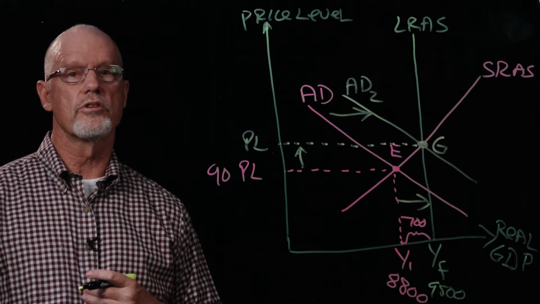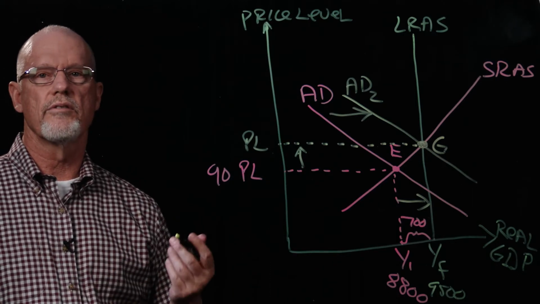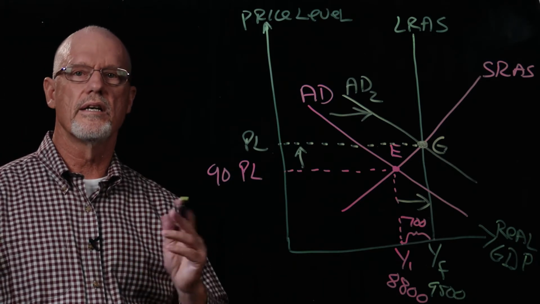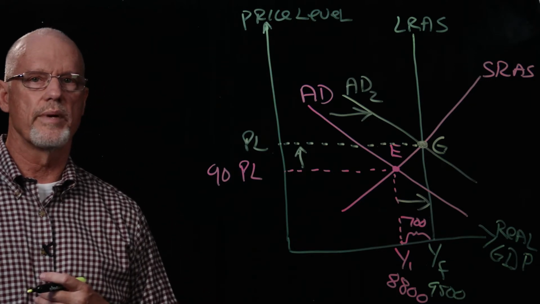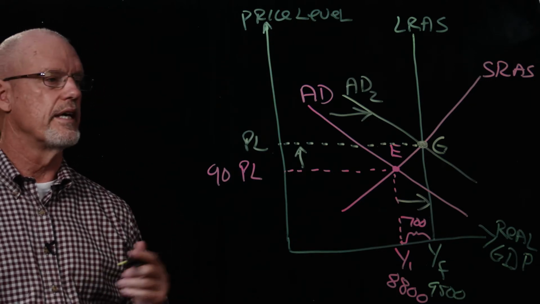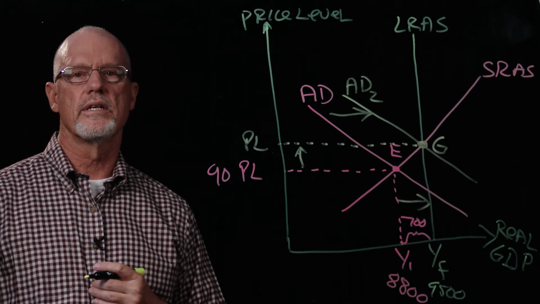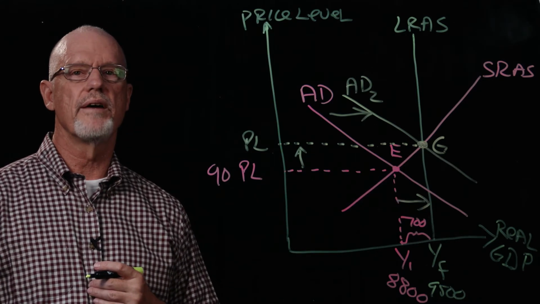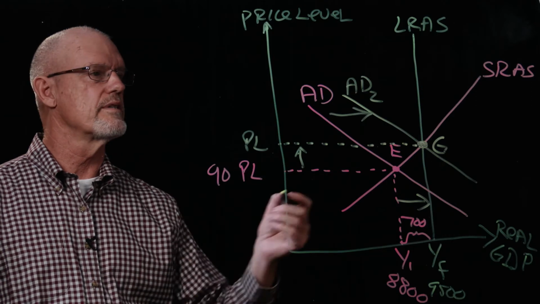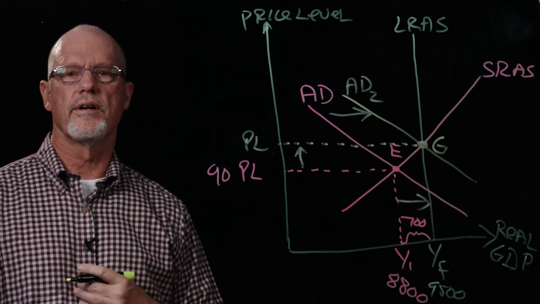Monetary policy is another tool, but it's under the direction not of Congress and the President, but of our nation's central bank, the Federal Reserve Bank. They could shift aggregate demand to the right by having monetary policymakers increase the money supply, which would drive down interest rates, which would increase the investment spending component of aggregate demand.